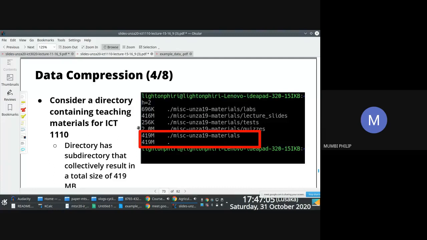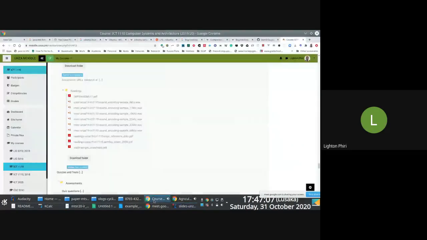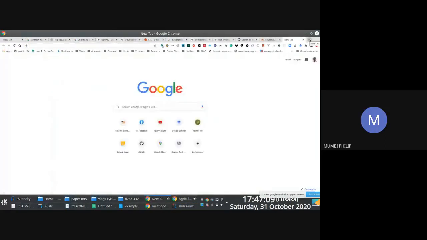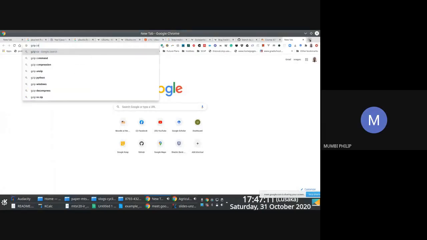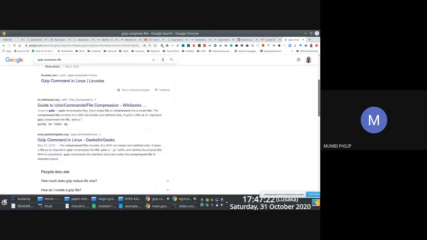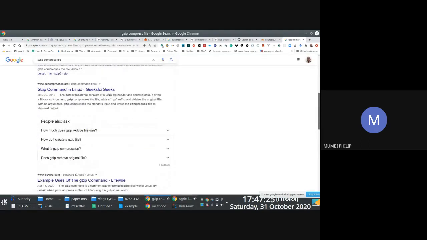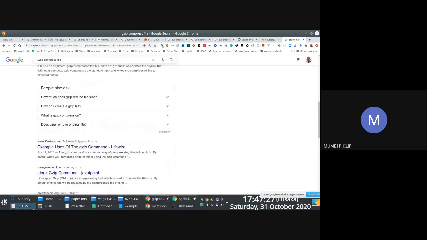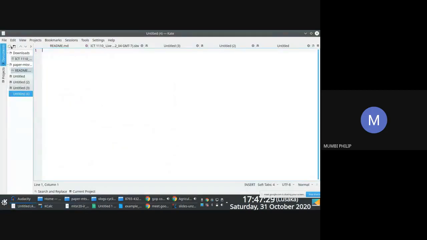Yes, sir. I have a question. Yes, please. I don't know if Linux works the same way as Windows. There was an instance where I downloaded a file which was compressed using WinRAR, and the file extension was RAR. And then I just changed the file extension to zip, and I was able to open the same file using File Explorer on Windows. I don't know if it's the same with Linux.